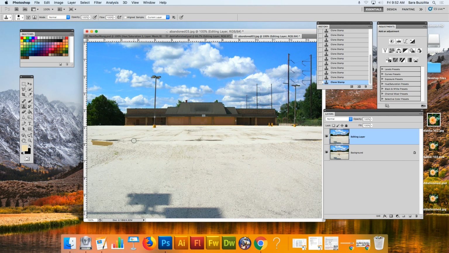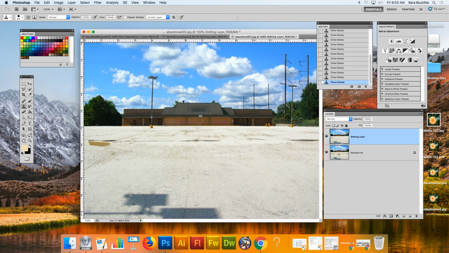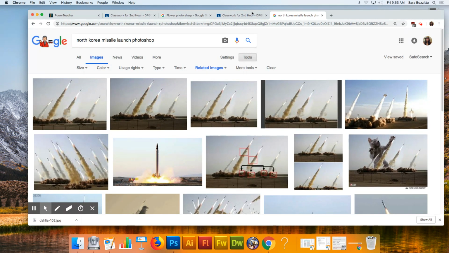If you have, let's say, an extra chair in your photo, or if you took a picture of a piece of fruit and it still has a sticker on it, you can use the clone stamp tool or spot healing tool and you can remove that. So for craftsmanship, think about what things you want to prioritize in your image. That's all I want to go over today. I'm going to stop the video now.